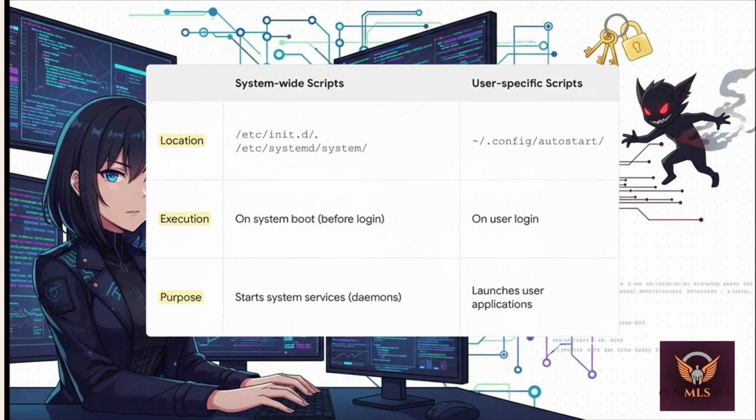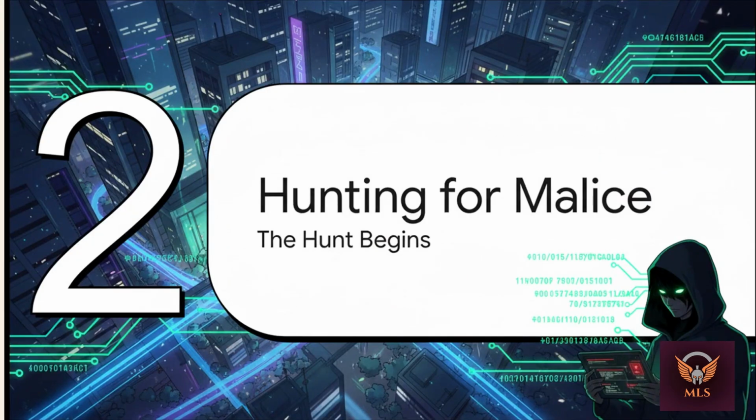But on the other side, you have user-specific scripts. And these are tucked away in a user's personal home directory. They only run when that specific user logs in, which, as you can imagine, makes them a prime target for malware. All right, the investigation is officially on. We're going to zero in on those user-specific directories because, let's be honest, this is the most likely place an attacker would plant a backdoor, hoping it just gets lost in all the other noise and goes completely unnoticed.